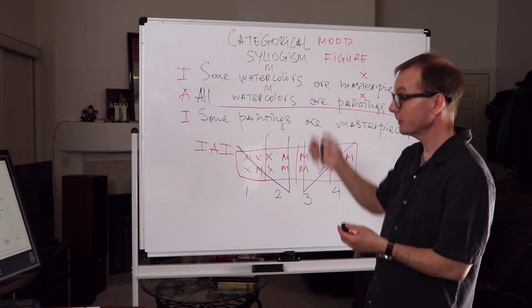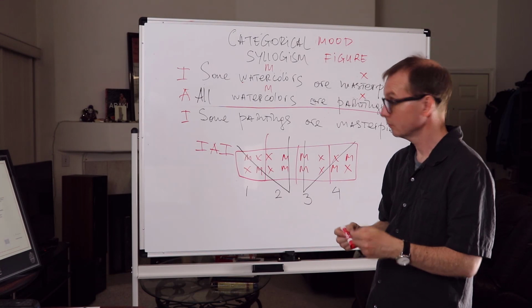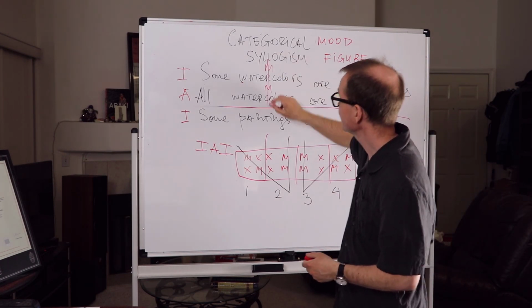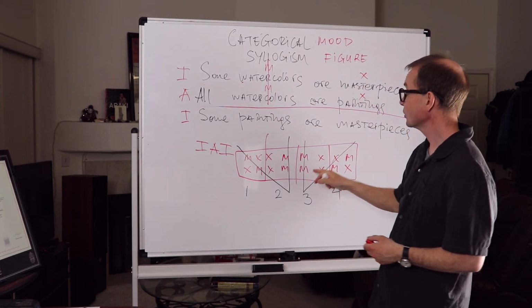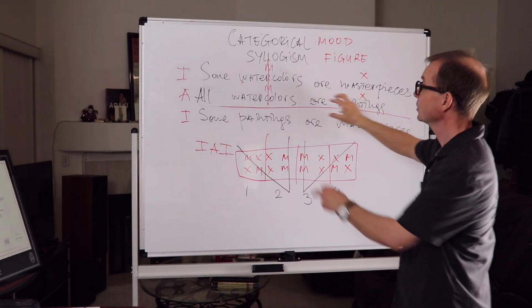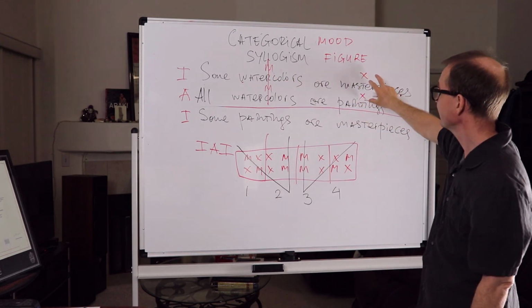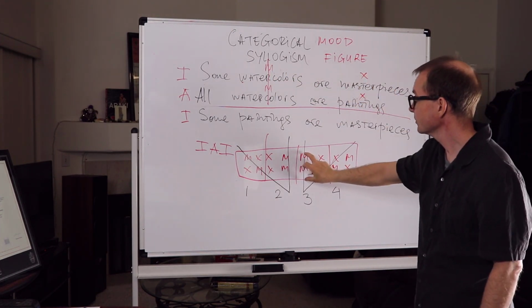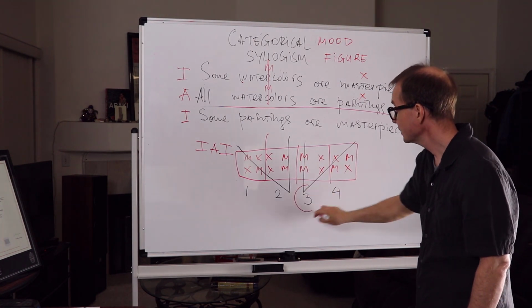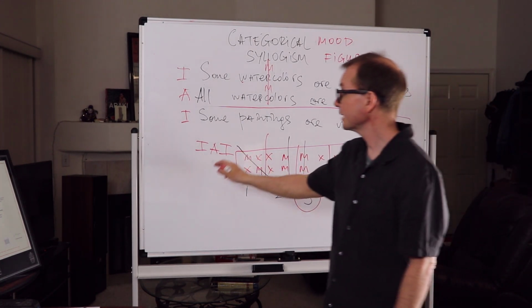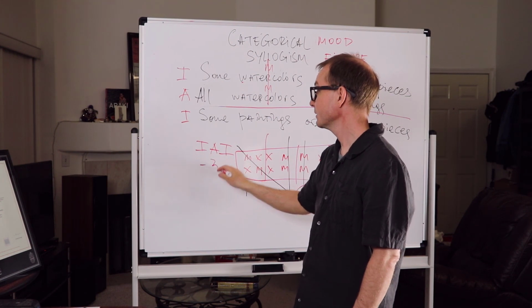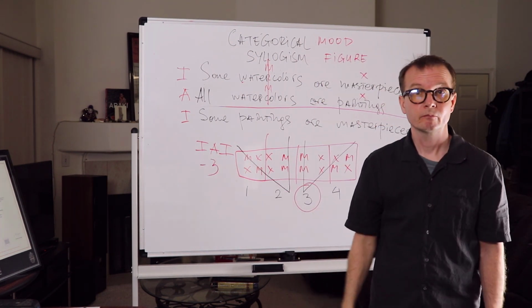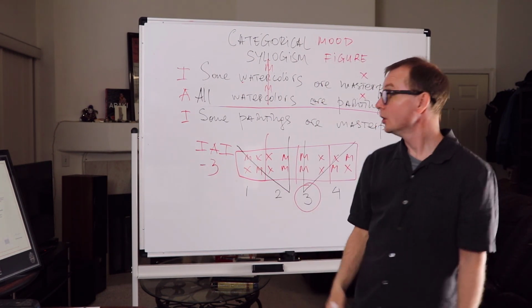So do the exact same thing here. Strike the line through your middle terms. Don't you see that this is the picture? So you have the middle terms on the left, you have the axis on the right, middle terms on the left, axis on the right. So this is your figure. So that would be IAI-3. And this is how you find your figure.